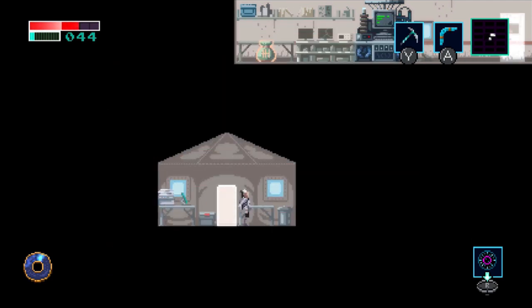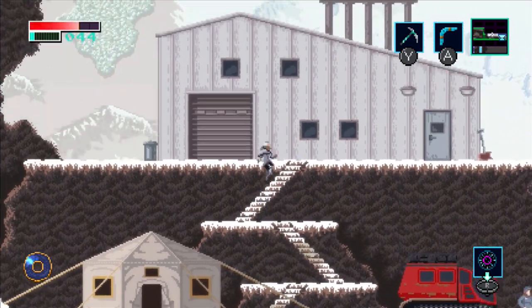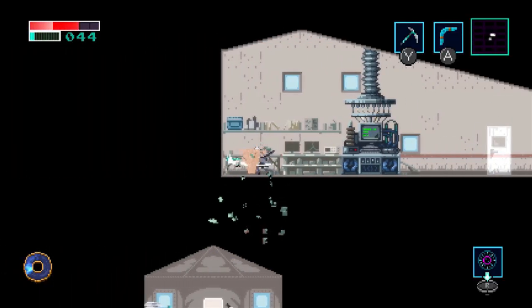Okay, so you could have gotten this item way before. I just never got it. But that's that guy again. Okay, well. We can enter here. There's a thing there. Is that something? This is something!